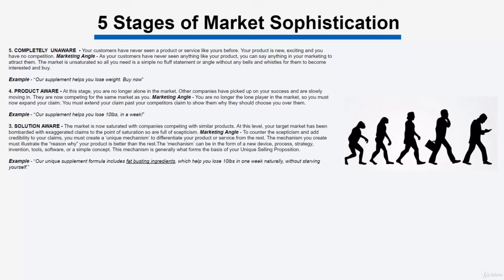Notice how at each stage it becomes a lot more competitive, right? Your prospect, your customer, has seen all the different marketing material, all the different hooks, and they are tired of seeing the same old messaging. You really need to set yourself apart by including a unique way that your product is different. Just like I mentioned in one of the other videos, you can mention a 5-step formula, 5-step process, or 2 to 3-step methodology that helps you lose weight without having to do X, right?